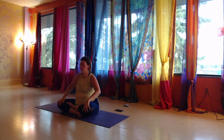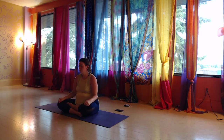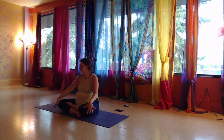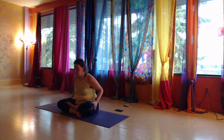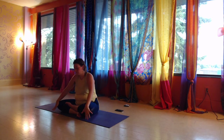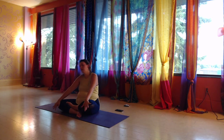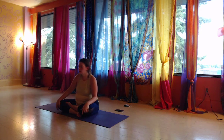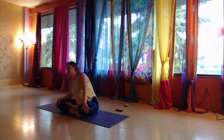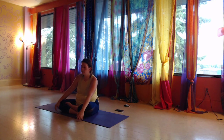Squeeze those shoulder blades, squeeze the glutes, squeeze the toes, reawakening bit by bit. Maybe adding those little wiggles to the fingers. Maybe you start to add some bigger movements still.